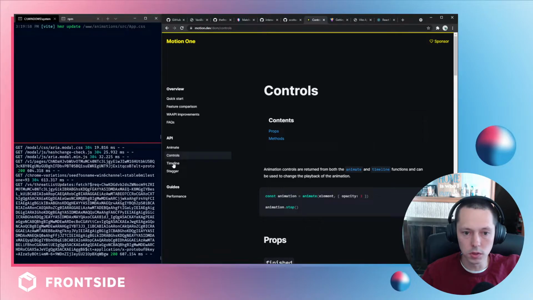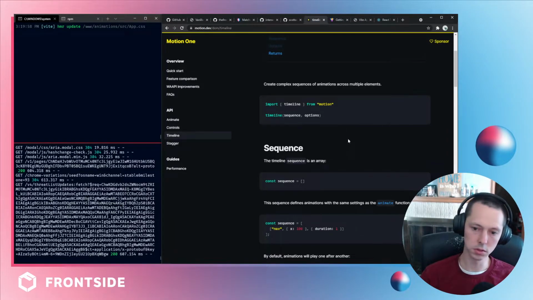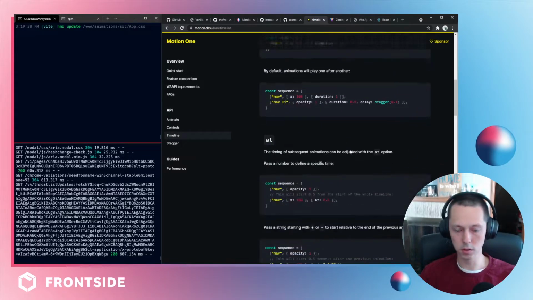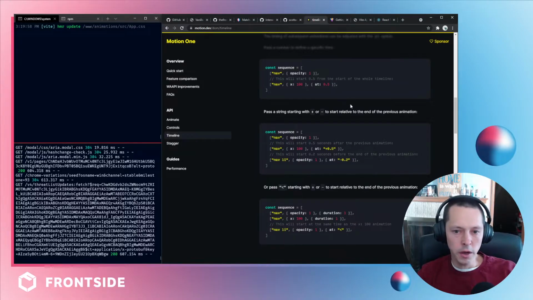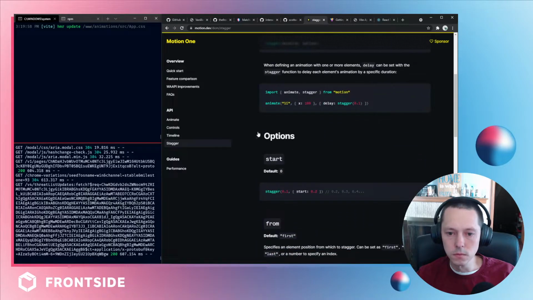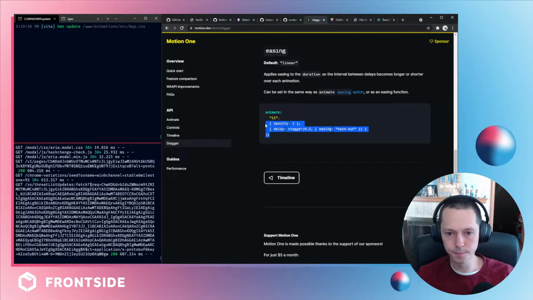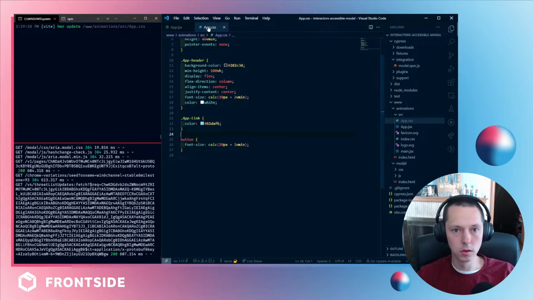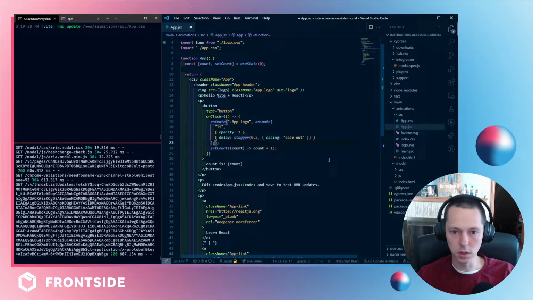So what cool things can we do with this? If we have a timeline, sequence and options. If we do the stagger thing, what is that going to look like for us?